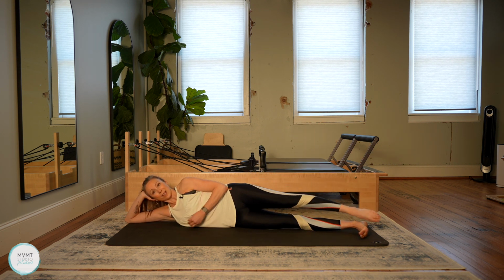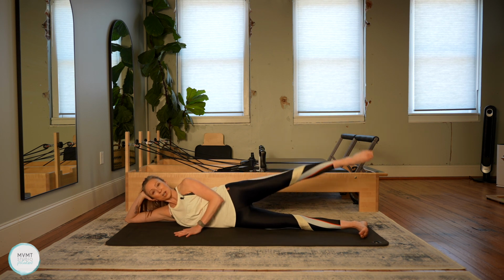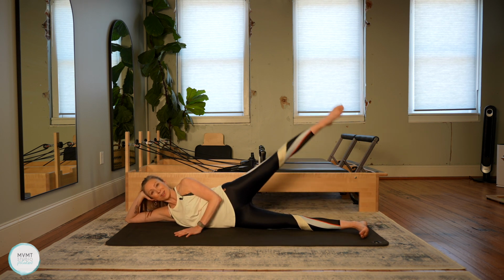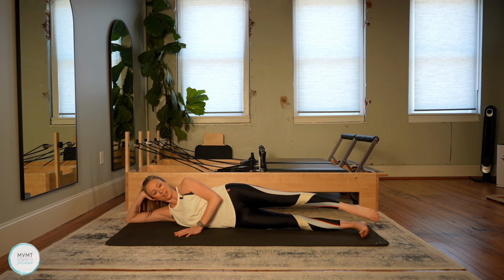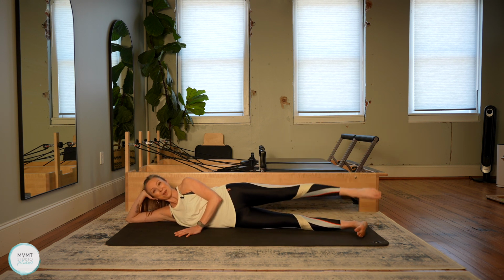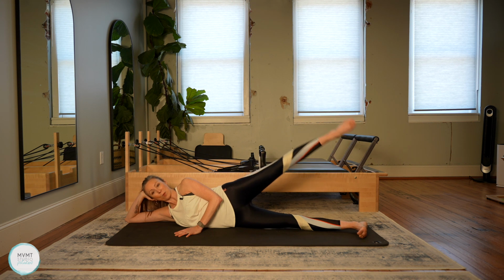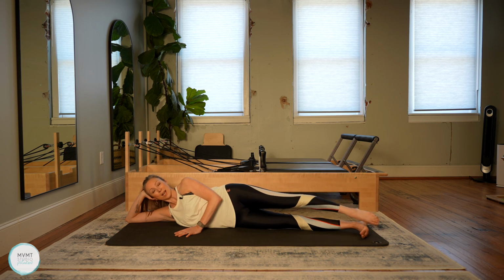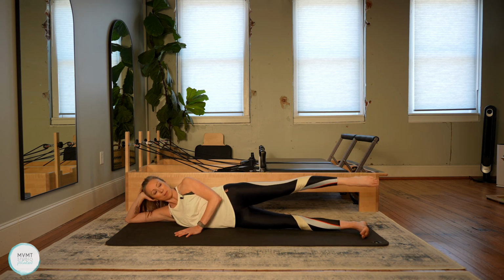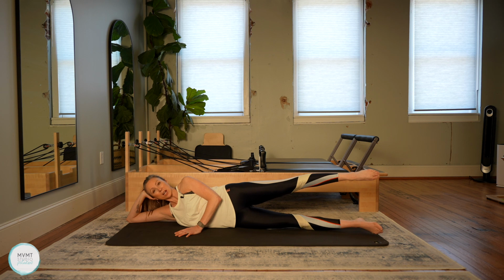Good. And keep your ribs pulling back. Try not to arch your spine. We're still in that nice long neutral spine here. Good. Give me 5, 4. That's it. 3, 2, and 1.